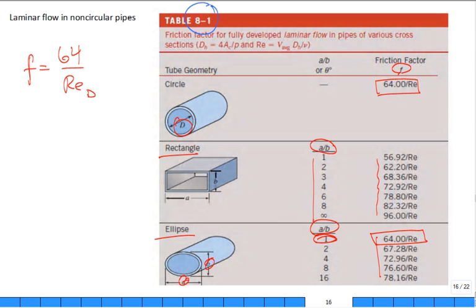How many times do we have laminar flow in engineering applications with water and air? It's not as common as you might think. Yes, there's a lot of cases where there's laminar flow. But if you go in this building and look at a pipe and say, I wonder if there's laminar flow in that pipe, it's probably not. It's probably turbulent flow. Especially if that pipe's pumping chilled water on one of the hottest days of the year and the system's running at its maximum flow rate.